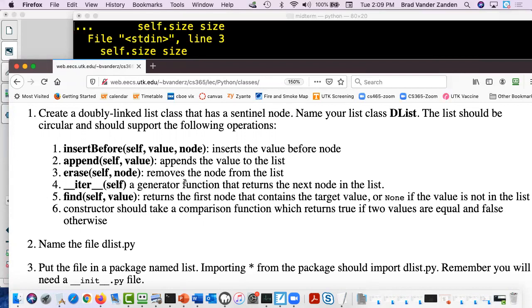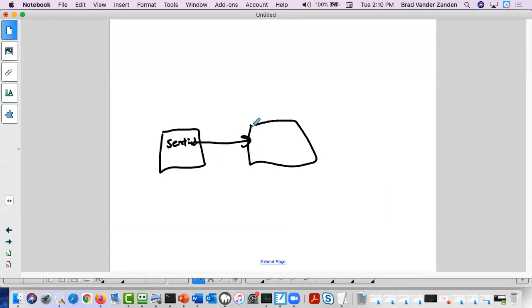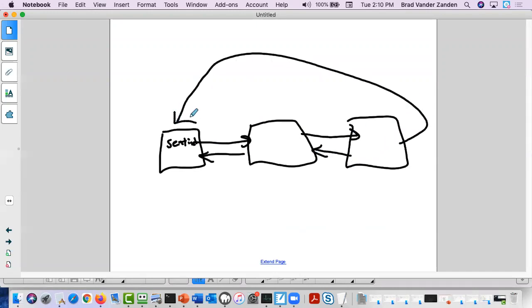Okay, so what I'm doing, I'm creating a doubly linked list with a Sentinel node. So it's basically, here's my Sentinel node, like that.